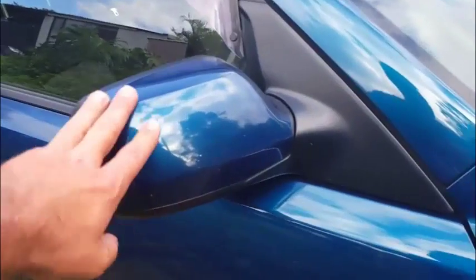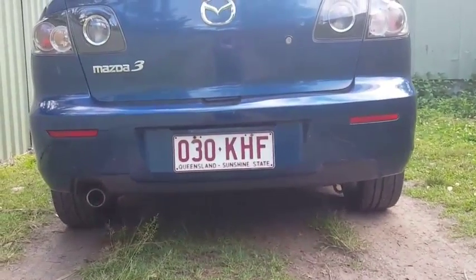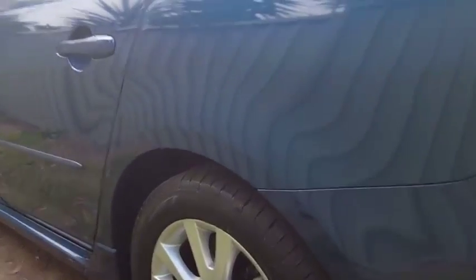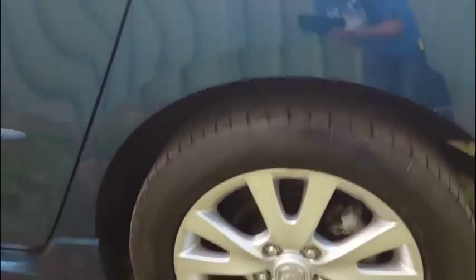It's got the mag wheels, the colour-coded mirror and the colour-coded bumper, so it all just looks the part and it looks good — just nice all around. Got those back wheels there as well. Having a look back here, same sort of thing — we've got the colour-coded bar. There's a little thing there. Probably not a good salesman showing all the stuff that's wrong with it, but anyway, that's just how it works. Looking down this side, I can see one minor dent — it's pretty minor though. If I didn't point it out you wouldn't even see it. Got the nice factory alloys and all that, so just a real nice and neat car.